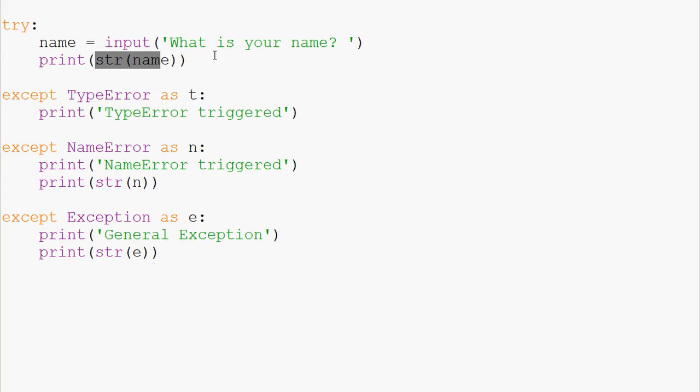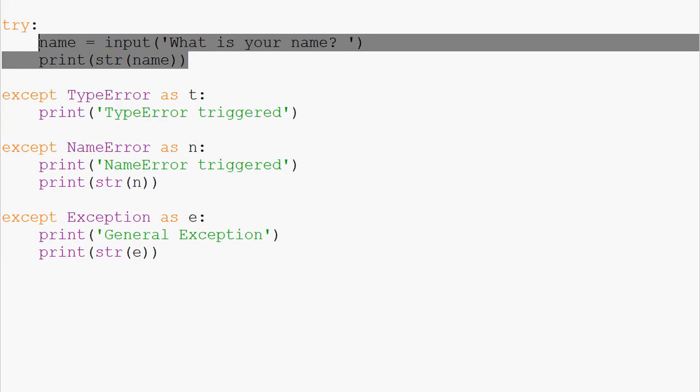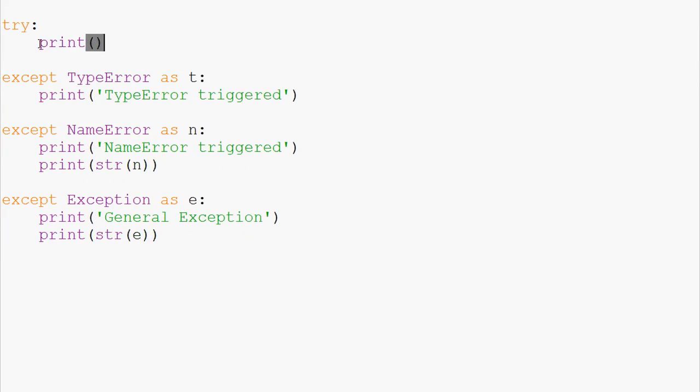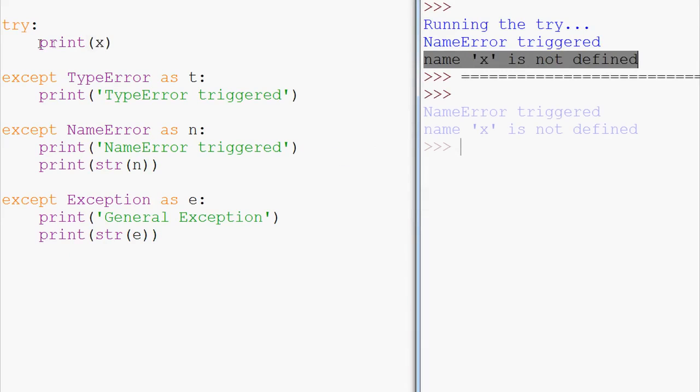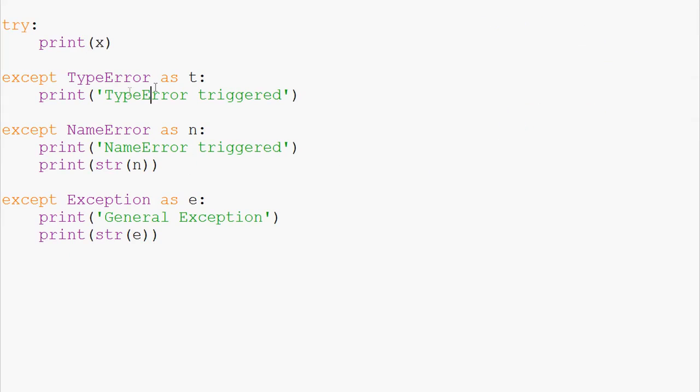But if the user doesn't enter that, you could throw an exception, and you could say type error, and you can kind of alert the actual programmer, for example, print, let's just say print x, save and run that. We see name x is not defined, and so name error triggered.